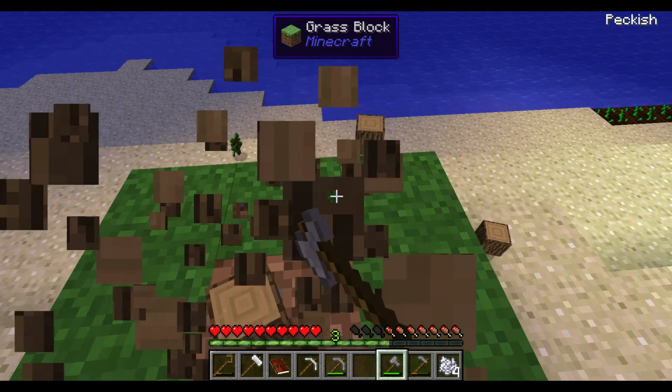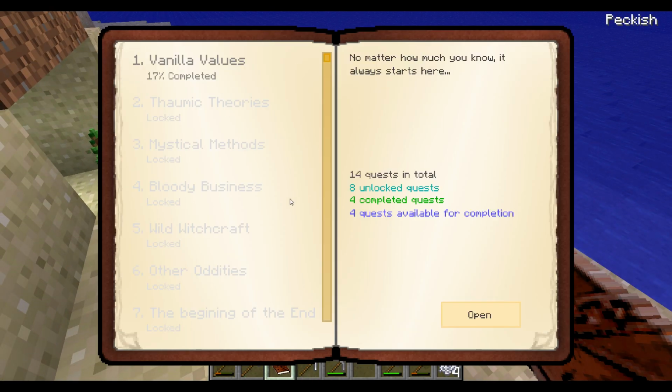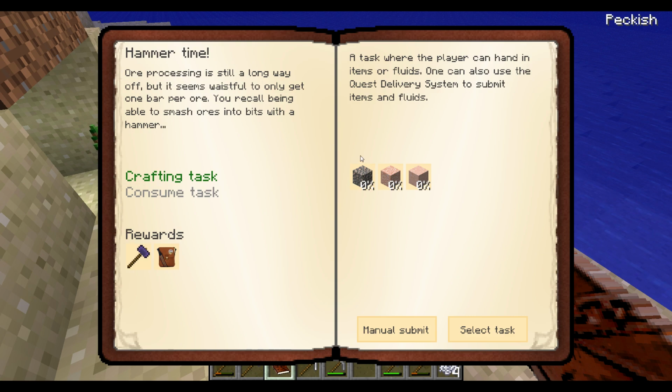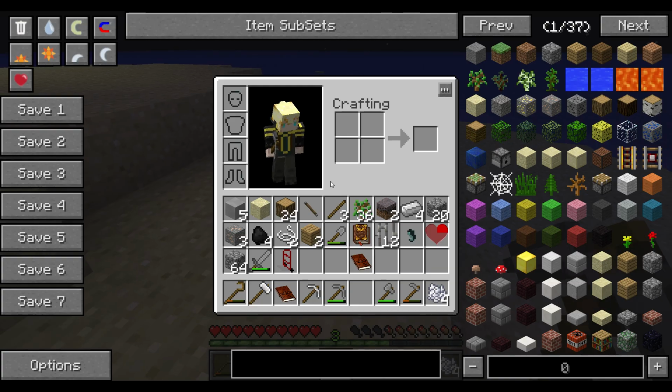I am kind of wondering if we have unlocked any quests in the magical department, or we still have to keep going with vanilla. Nope, we still have to keep going with the vanilla. I guess, it's not terribly difficult to get that, so I will work on that right now.